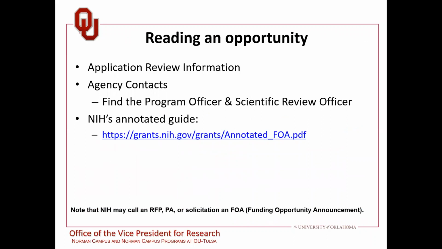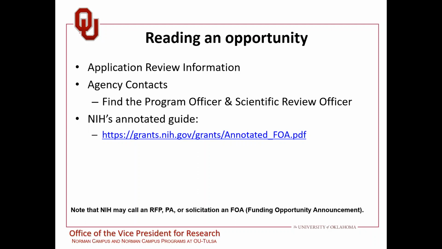So when you read an opportunity, some of the things you want to look at are the applicant review information, usually at the very beginning of the solicitation. It'll give you your due date, your budget limitation. Sometimes they'll tell you the recommended start date. If they don't give you a recommended start date, you usually want to allow at least 6 months for NIH, because it usually takes that long for them to do the review panel and to come up with the results and get back with you.